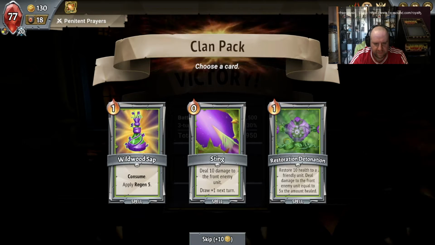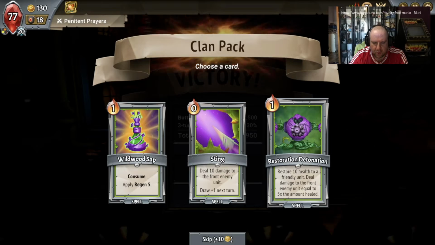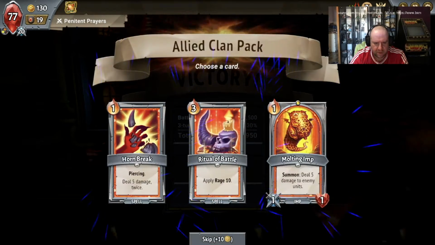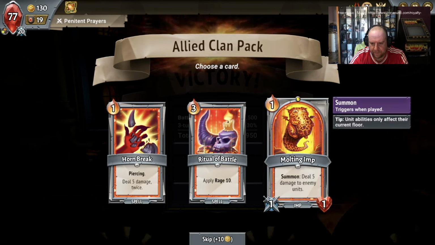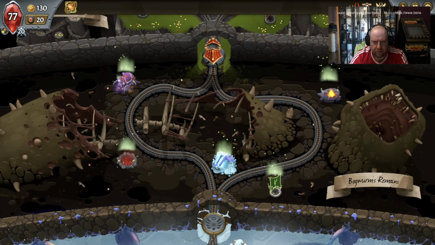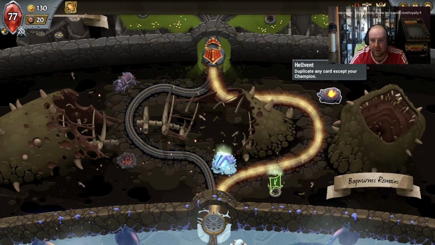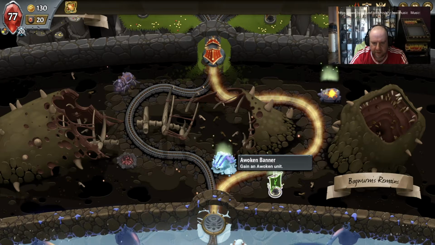Deal damage to front unit, draw one, restore health to the unit. This one. And then piercing, deal 5 damage, apply rage. Deal 5 damage to enemy units. Okay. Okay, I'm there, so what's this? Duplicate any card. Oh, that's a nice one. And gain an awoken unit.